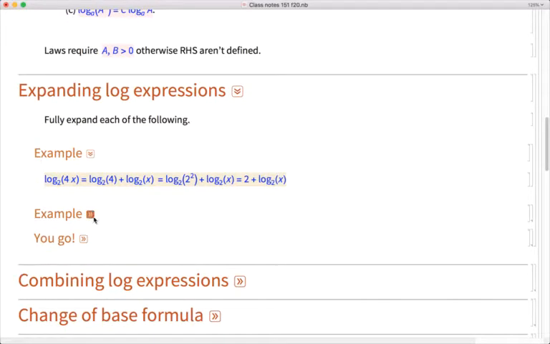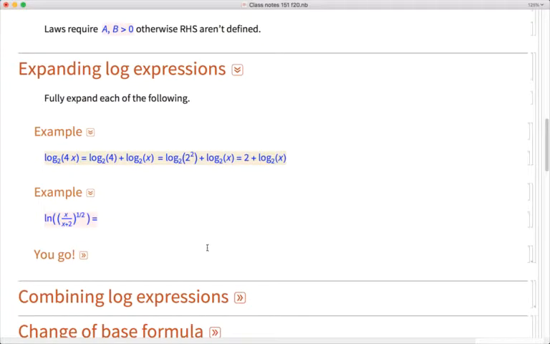Okay. Another example, quite a bit more complicated, this one. The thing that we're taking the log of, this time it's the natural log, has an exponent up top. And so we're going to apply the third rule, I guess, so that exponent can come out in front. Right? And then what's left behind is just the x over x plus 2.